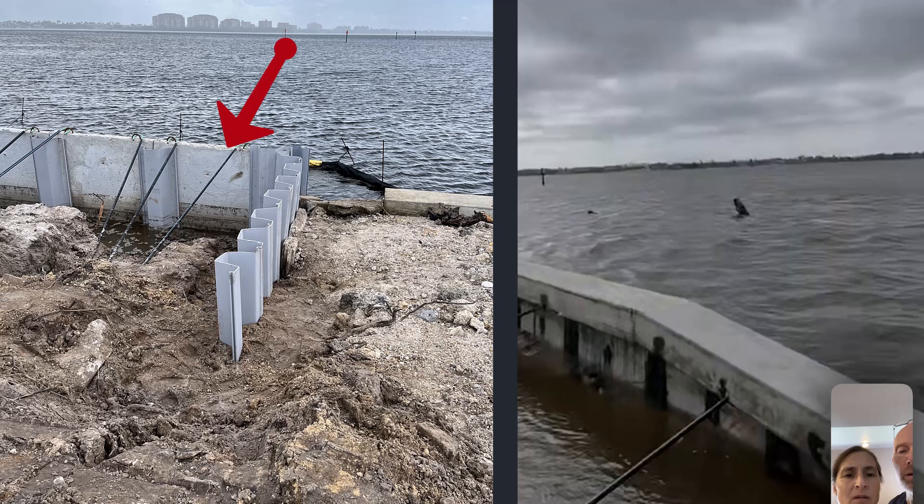There's my seawall on the left, and that arrow is pointing to buttresses. Each 10-foot panel that goes into the ground has two buttresses made of steel — they hold onto the top of the wall. Very important, because the walls tend to fail into the ocean. Those rods go back to a huge concrete plug with a hook, and they are cemented in — that wall's going nowhere. My neighbor on the right has only one buttress every other panel, and that's part of the reason not only did he lose his sand, but his seawall is actually starting to fail and fall into the ocean. Between each 10-foot buttress — they're about 4 feet wide but 10 feet down into the sand — I poured concrete with reinforcement bar in each one of those columns just to add even more strength to the wall. The neighbor did not do that.